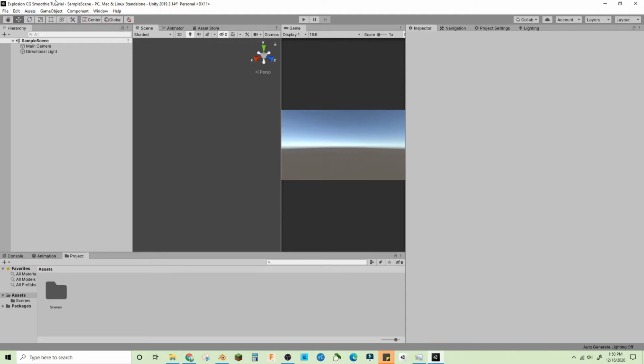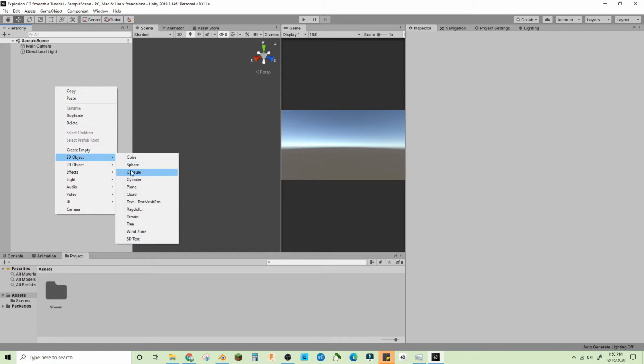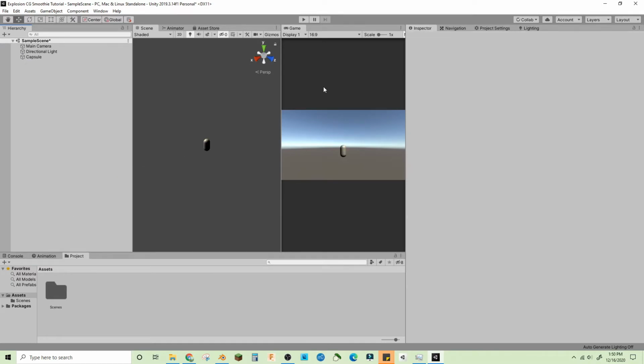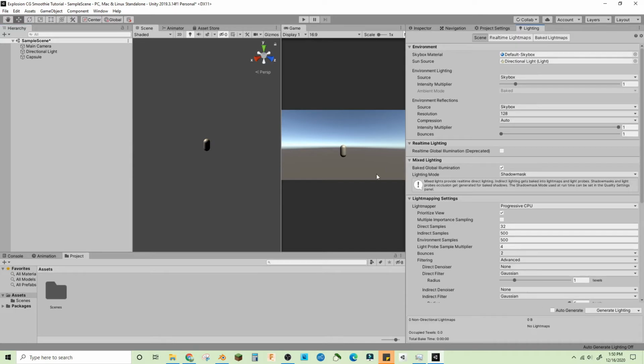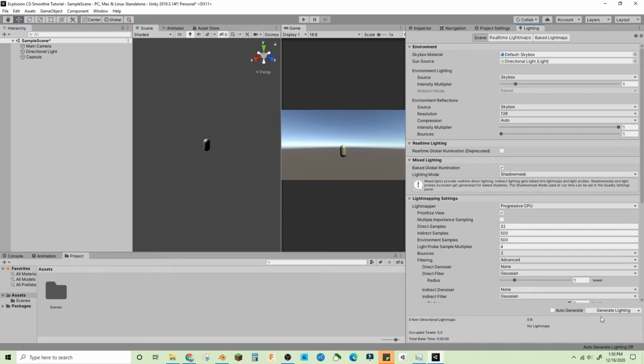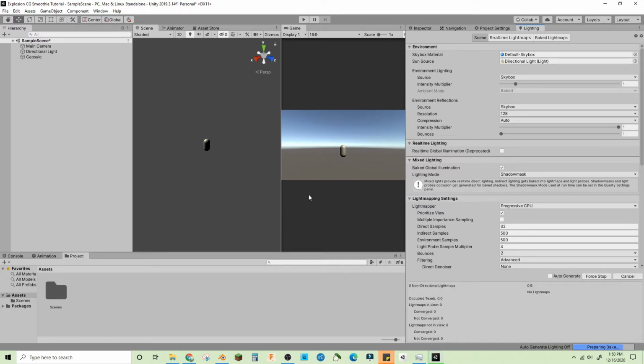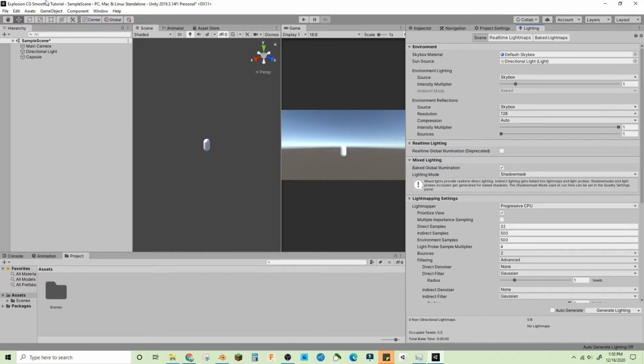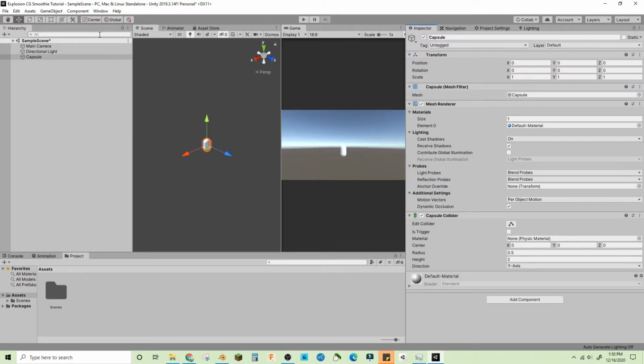So let's start off with a first-person controller, which if you don't have one already, just check this tutorial that I made right here in the top right corner. But since I already have a script, I'm gonna make a capsule and then just attach the two scripts I need. Also make sure you generate the lighting or else you get weird lighting like that, and the generated lighting works fine for our project. There we go. So I'm gonna make a first-person controller. I'll see you when I'm done.